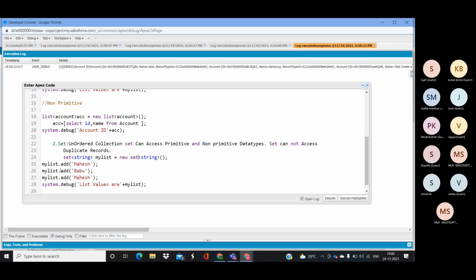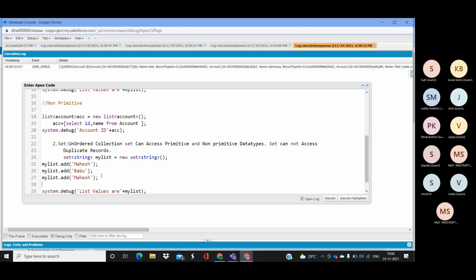The method to add records is the same for the list and set collection types. Here we are having 3 records again, and System.debug of my list is fine. So the same code I converted into a set type of collection.